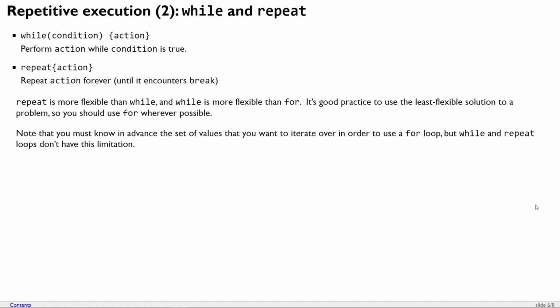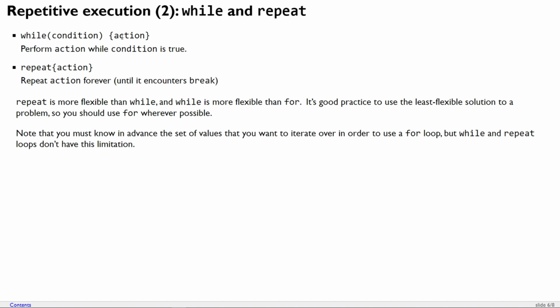Let's see the other two types of loops, while loops and repeat loops. So this is a standard syntax of a while loop: while, parenthesis, condition, action. A while loop will perform the action whenever the condition is true. The condition is a conditional expression which yields a true or false value.